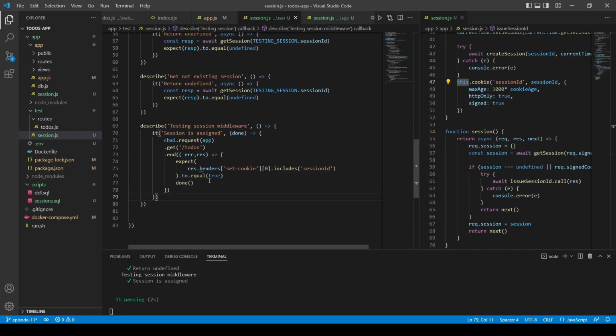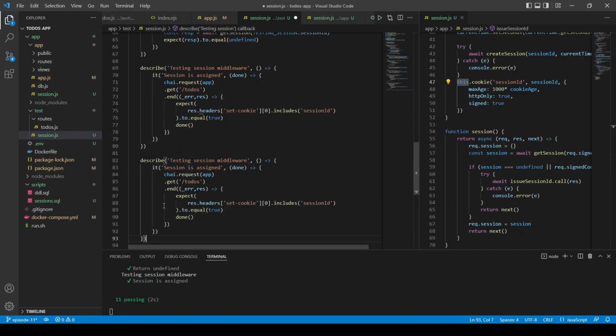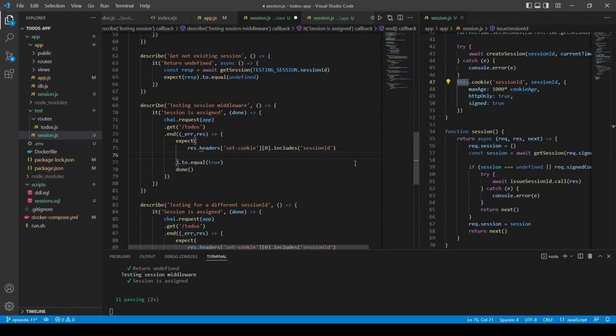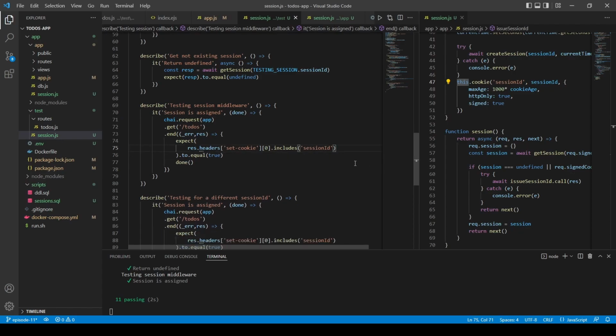So what we'll need to do now is create a similar describe block for a different session ID. And we will need to actually get the session ID here, and the problem is that it is not parsed yet, but I think we can manage.